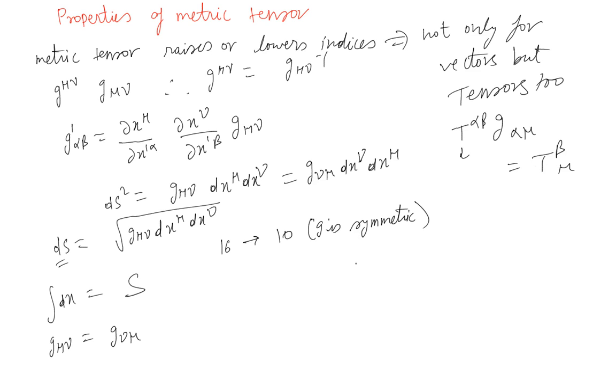One more thing: it does reduce to 10 because of symmetry, but you may have physical problems where you can further reduce it to a smaller number. For example, gravitational waves—which is a little far away in the future—but right now I can tell you gravitational waves just have two independent components. If you write the metric for gravitational waves, the metric for the curvature produced by the gravitational waves ends up having two independent components.